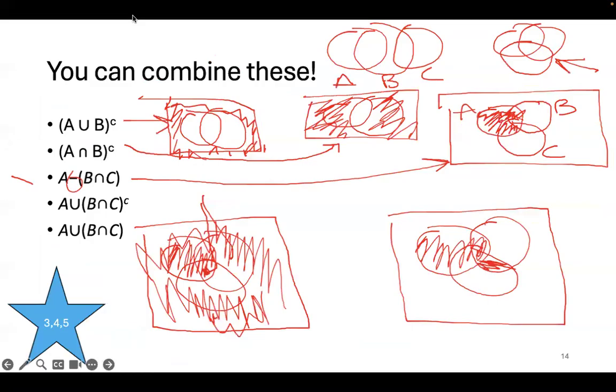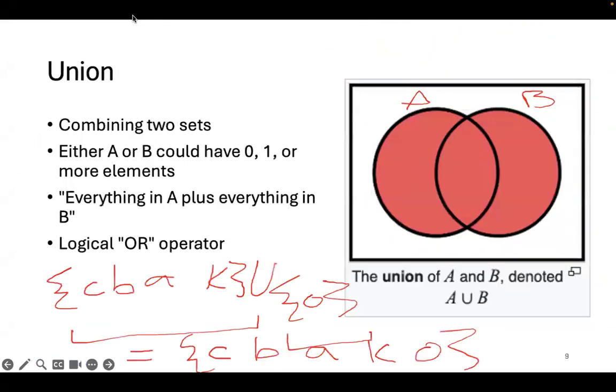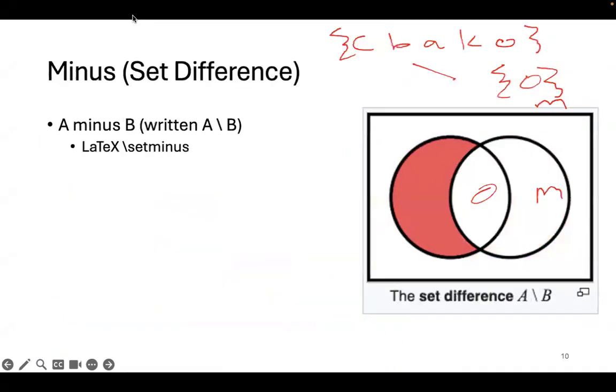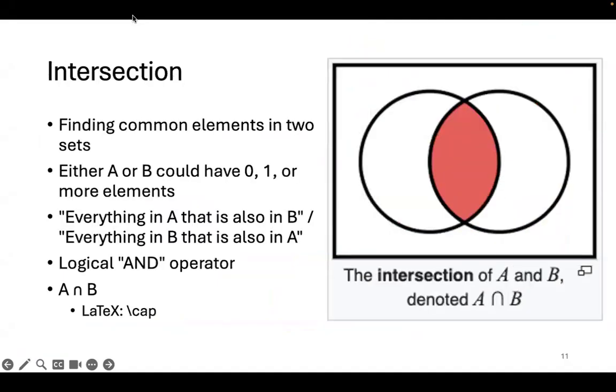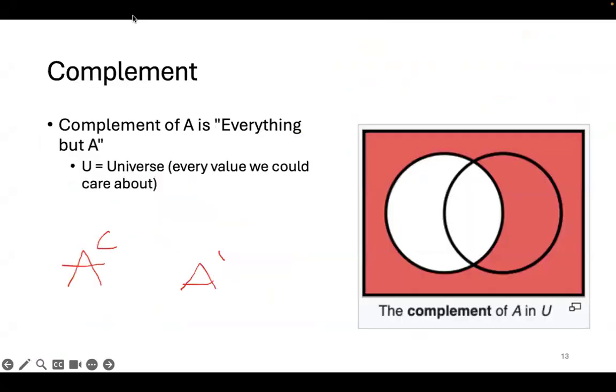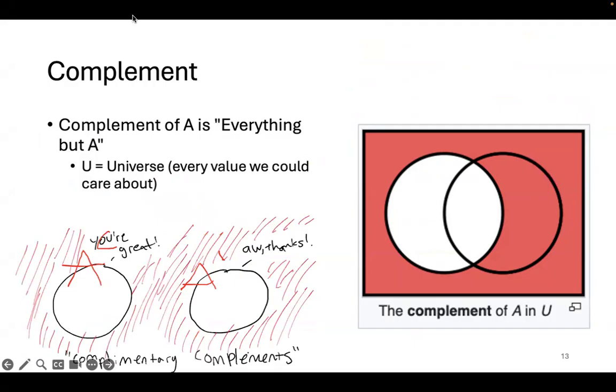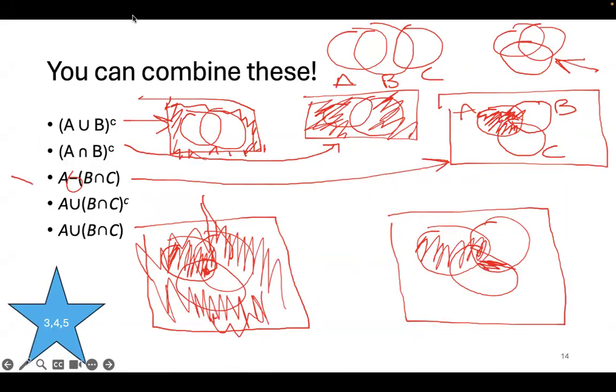All right, so last time we were talking about set theory mainly, right? We looked at the union of two sets. We looked at the difference, or one set minus another. We looked at the intersection of two sets. We looked at the complement of sets. And we saw how you can combine these to make something interesting. You can combine them to get all of these different configurations.